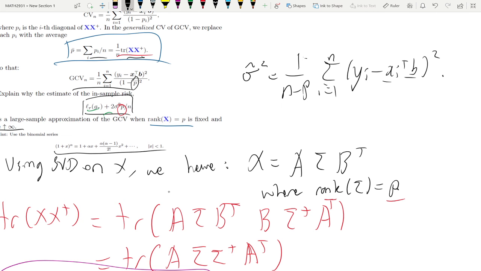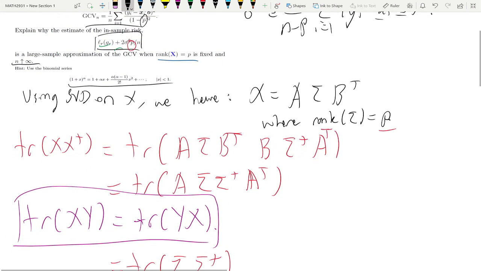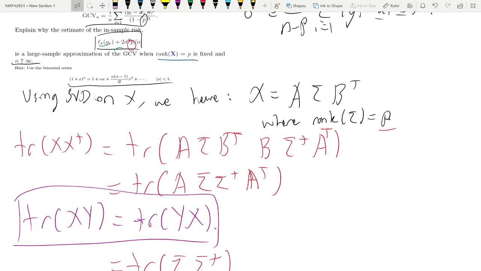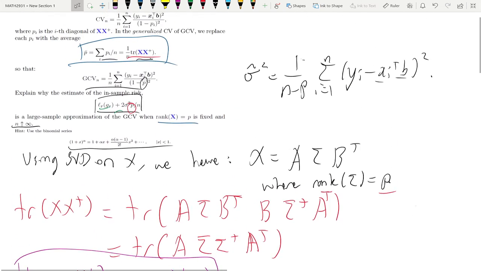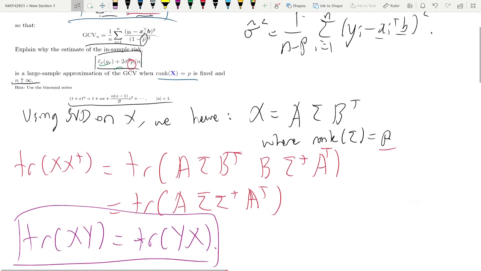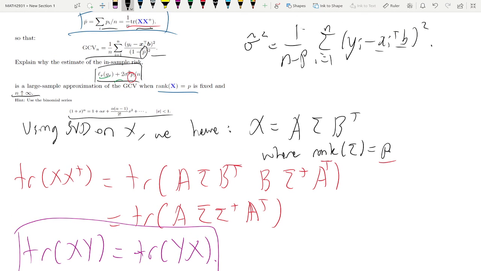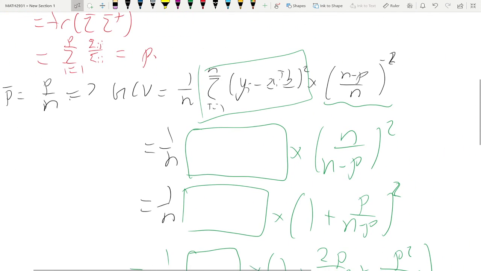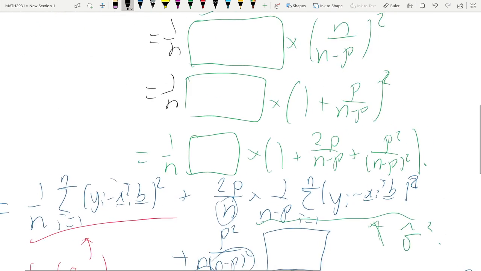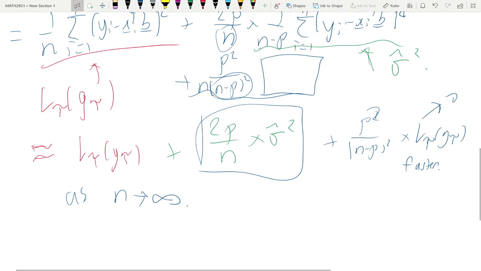And so to do that, you need to know the trace tricks. The trace tricks are, you can just rearrange the multiplications and you'll get the same trace answer. And the next trick is that since this thing's in a denominator, the question says to use the binomial series. So you want it to be positive, so that you can actually use the binomial formula properly. You just bring the negative power inside, and then from there you just work out everything else. So this thing is your answer, and that's pretty much all for this question.